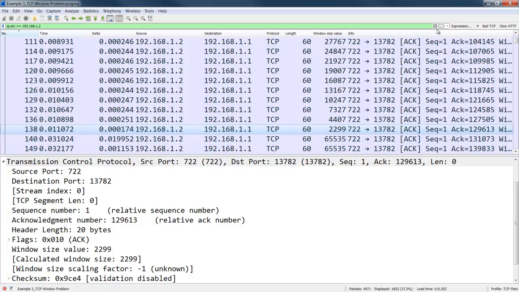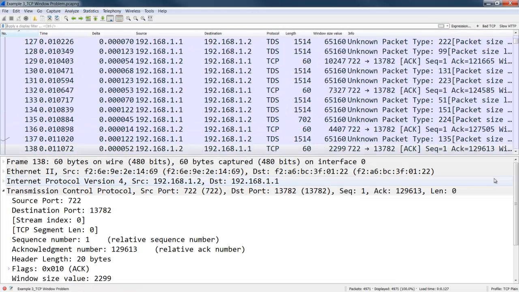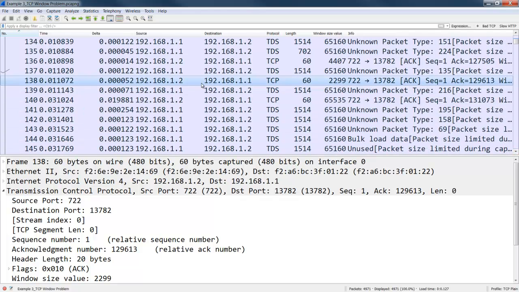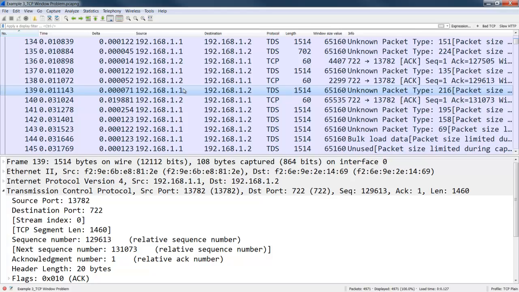Now, if I pull off my filter, and we're sitting here at that 2299. Check out what the server does. The server says, okay, great. Here's one more packet. You can fit one more full-size packet inside that window size, inside that buffer, which is interesting. The window size doesn't go to 0. It goes down to 2299. Now a 0 would absolutely tell me that I have a congested window on that receiver. But it doesn't go to 0.